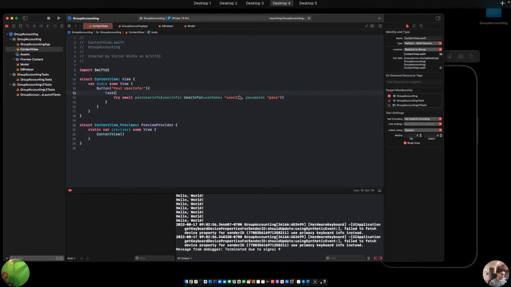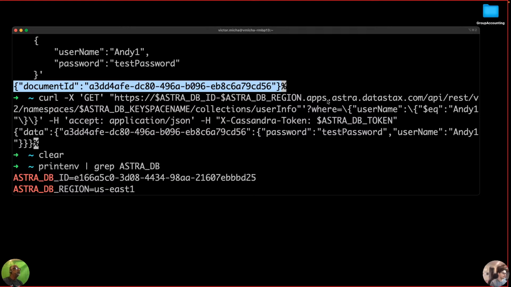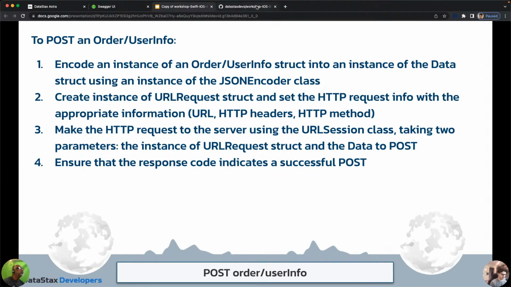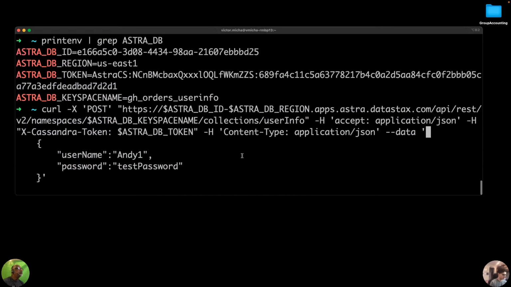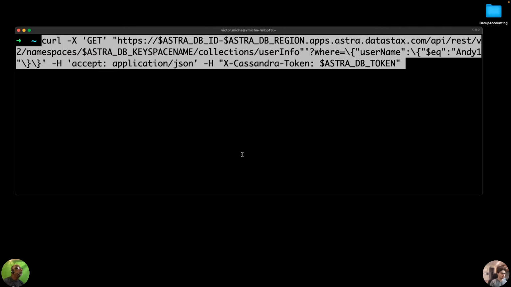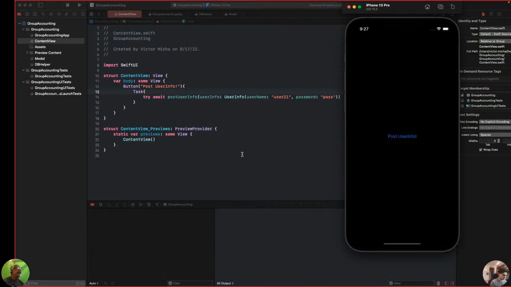And you'll notice that if I perform a GET request here to get a user info, with username, instead of Andy1, I'm going to put user21.